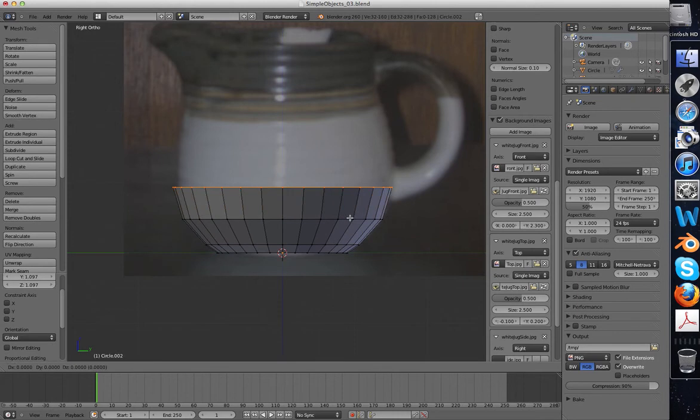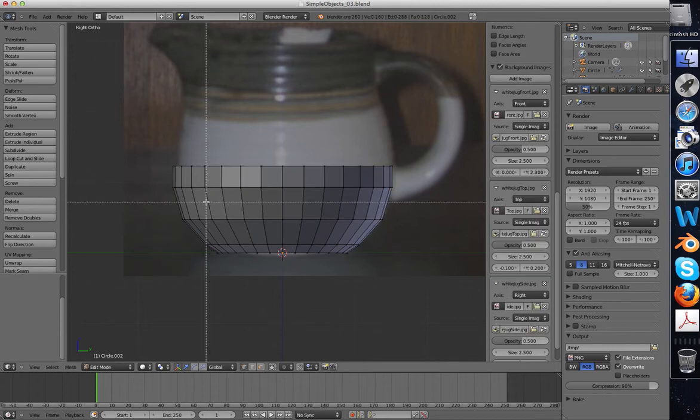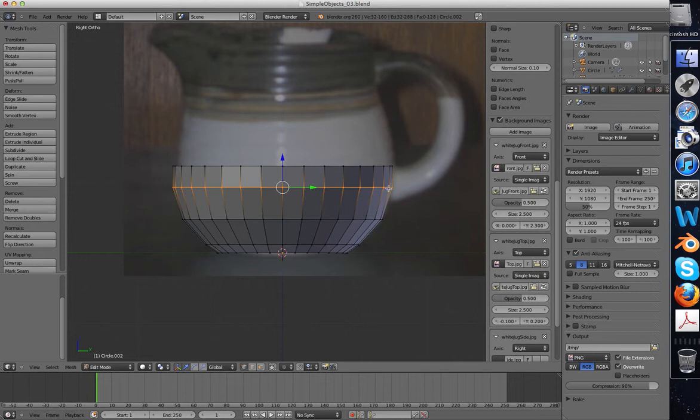I just noticed that I made a mistake. I will deselect, hit B to select this ring, and drag it down, because later on I will need vertices here and here to merge with this handle.